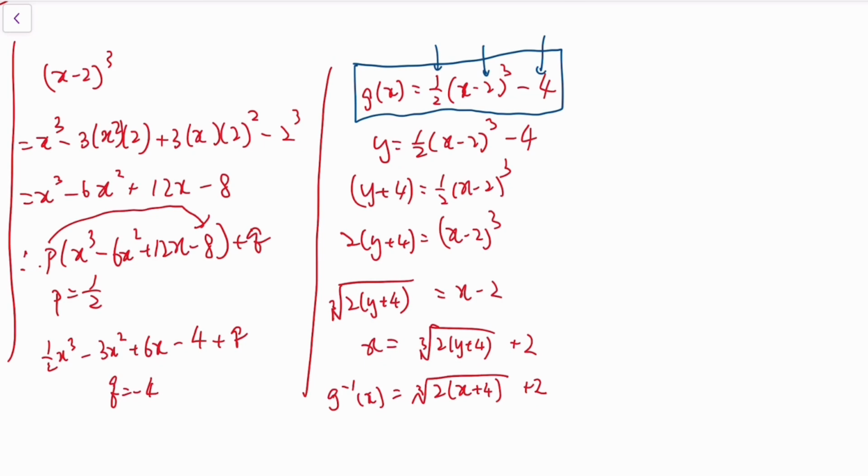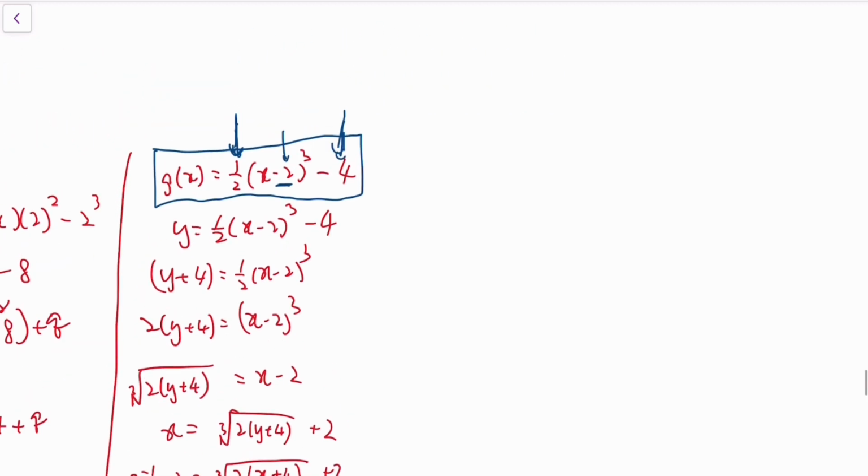So you should know that the 2 is a horizontal translation, while the outside 2 are vertical. Technically, the order of horizontal and vertical doesn't matter. You can do them in any order if one is horizontal, the other vertical. But for the vertical transformation, you have to do the compression or the stretching before the translation. In case you don't know, if your function is like a times bx plus c, plus d, then a needs to be before d. On the other hand, c must be done before b. So the order for horizontal and vertical is a bit different.